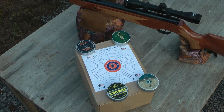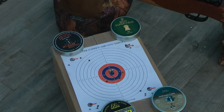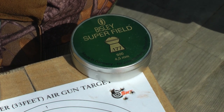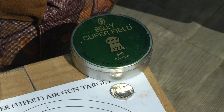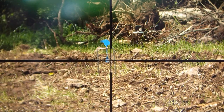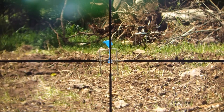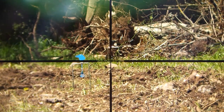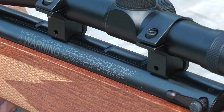I can tell you it's not pellet fussy on loading — everything slides in a treat. And on shooting at 15 metres it does seem to prefer the best pellets, producing a sub-25mm group. It's got the accuracy to tackle small pests nearby. The scope is a fine sturdy affair — it's a 4x32 basic crosshair scope, but the clarity is great, and out to 20 yards it gives a clear vision. The scope rail is grooved to help with creep.